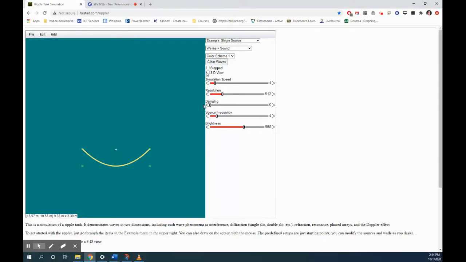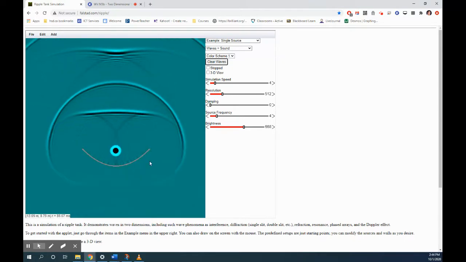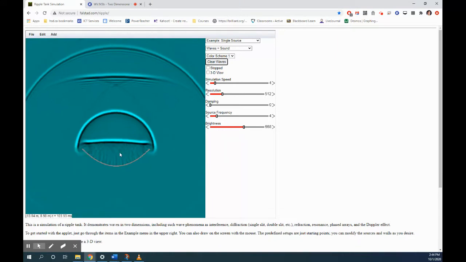Splash. Right here. Now look what you see. I can't get right on it. I'm not sure what's going on, but you get this straight wave coming out. That is so cool.